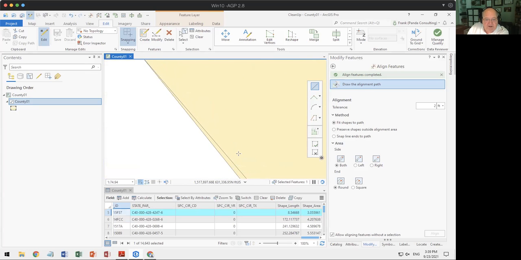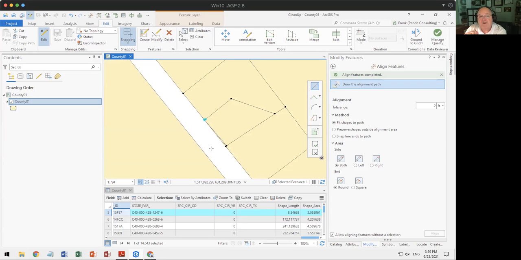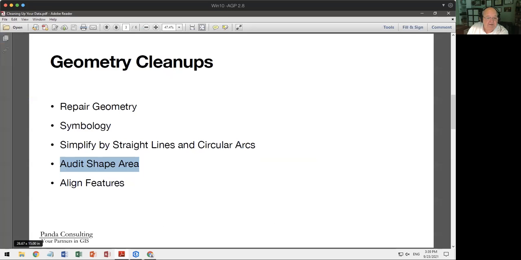There's another one here that might have to be cleaned up. You'd be surprised how much there is in your data. And this is in everybody's data. It looks like this. So I wouldn't take it personally. And then finally, we looked at how we can use the align features tool to realign or reset those geometries so that it removes some of those issues with them.